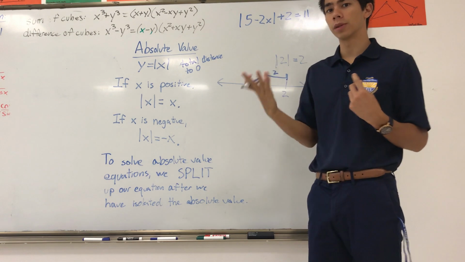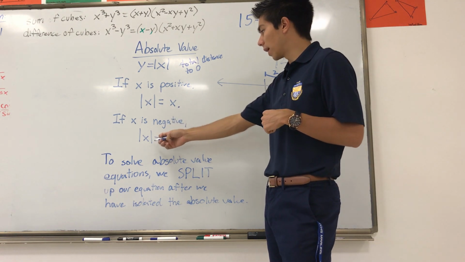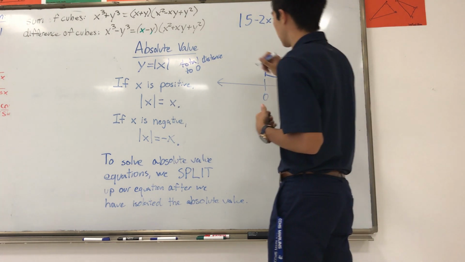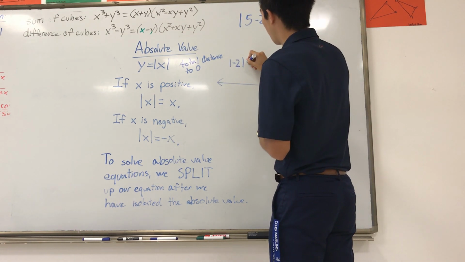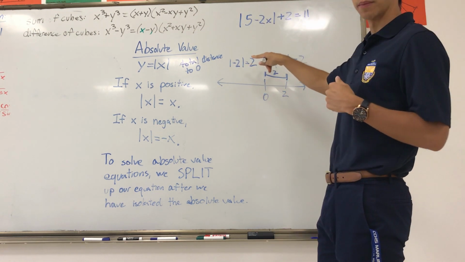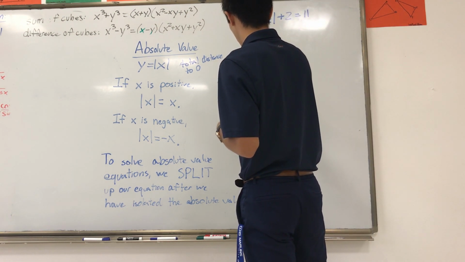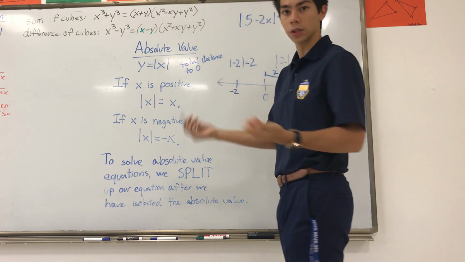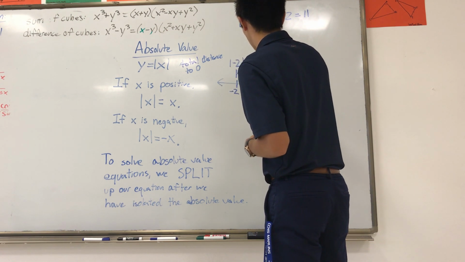Now, if x is negative, it switches over, and this might be a little bit tricky, but we'll think about it this way. So if x is negative, the absolute value of x is the opposite of x. So think of this negative as the opposite. So basically, what it's saying is that if I have the absolute value of negative 2, in this case, negative 2 is my x, I want to take the opposite of negative 2, which is just 2. So we can see that these two numbers have actually the same absolute value. So we're going to come over here, and you should be able to see that if you graph this, the distance between negative 2 and 0 is again just 2. Even though it's a negative number, the distance is always positive, so this is just 2 as well. I'll write it down there.